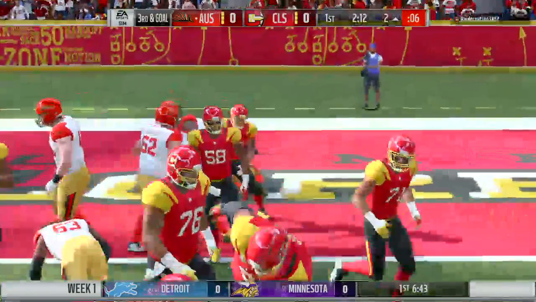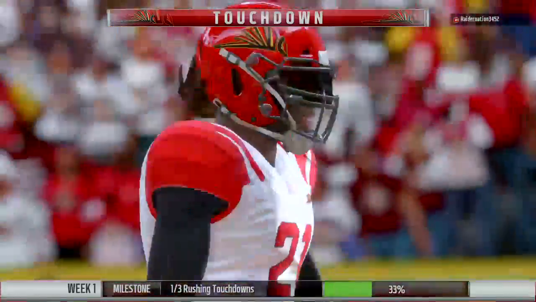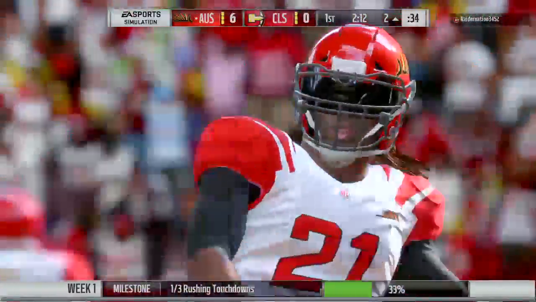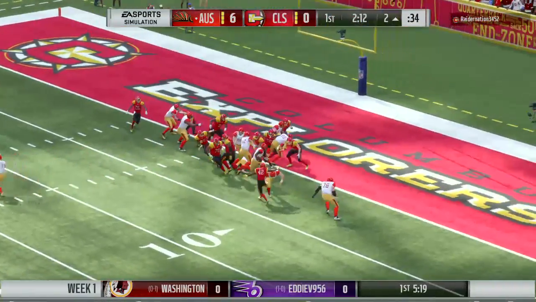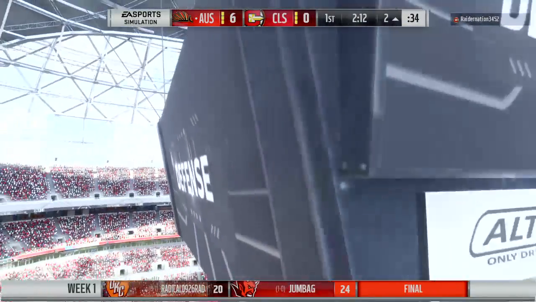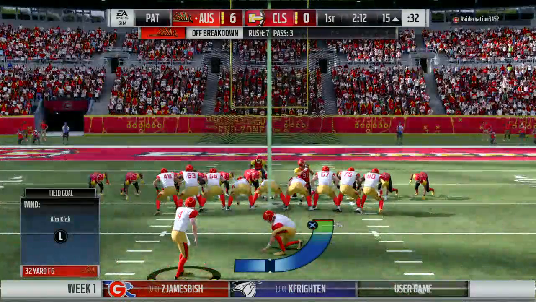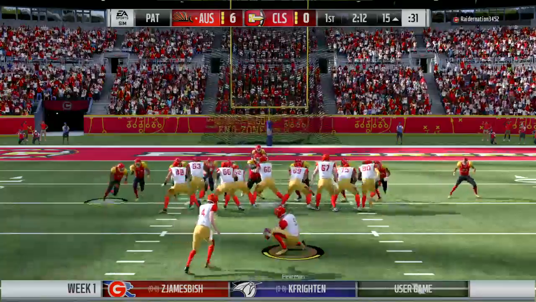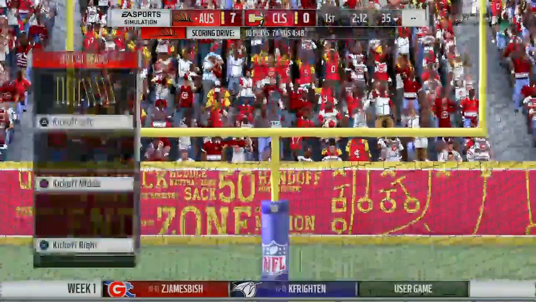They'll give it to him right up the gut. And he is into the end zone for a touchdown. A great play there. Taking it in from 2 yards out. And this offense takes the ball down the field and scores on their opening drive. Now for the point after. Extra point right down the middle. And it's now a 7-0 game.